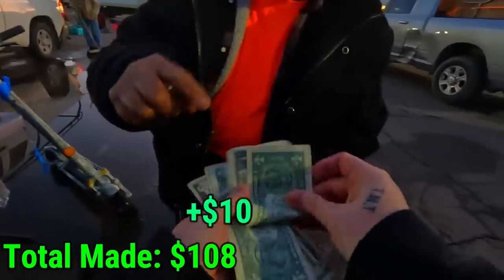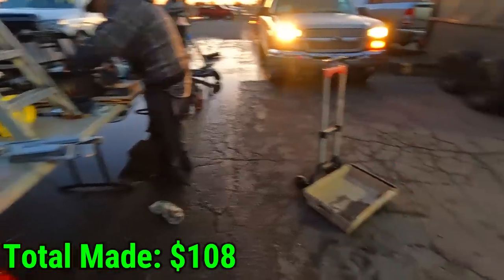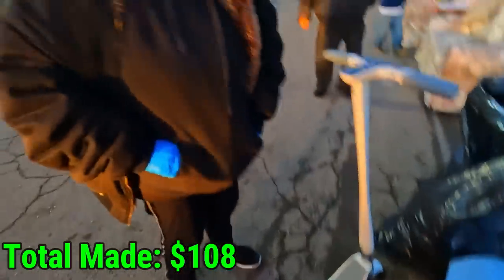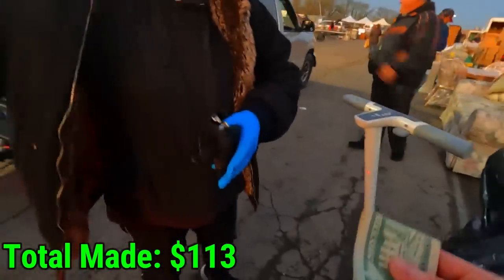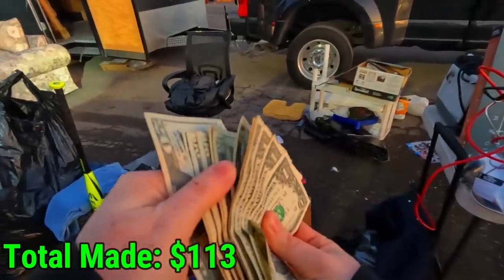Let's see what this is. One, two, three, four, five. Thank you. How about $5? Yeah, $5. Okay. It's a nice scooter. Thank you. To rental. Okay. Yeah, I've had so many stolen from me. I bet. I'm gonna get it on my way out. Okay. I'll set it in the back. Let's see. 20. So I need 15.